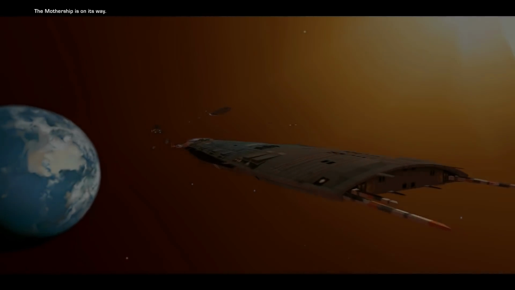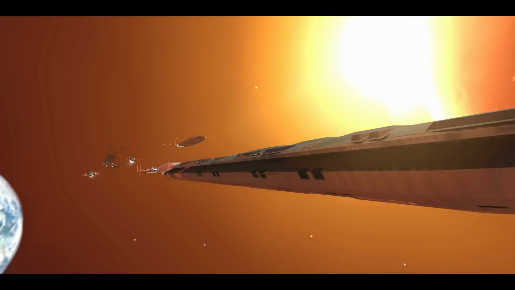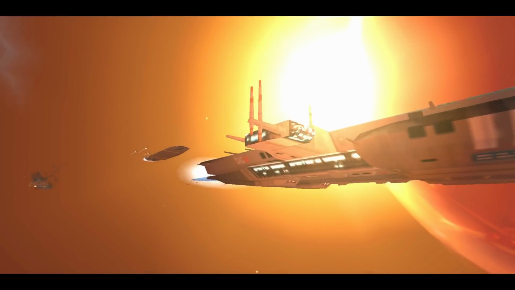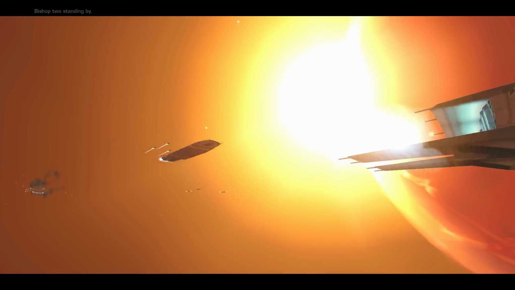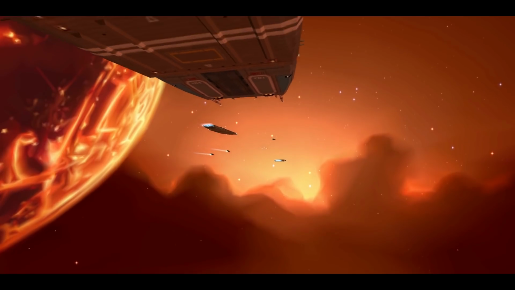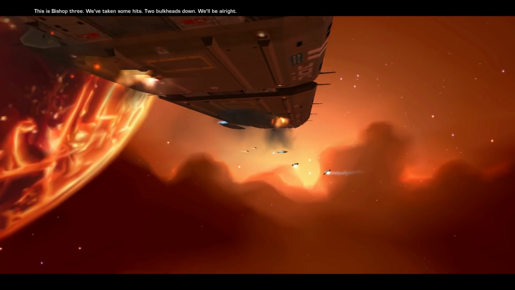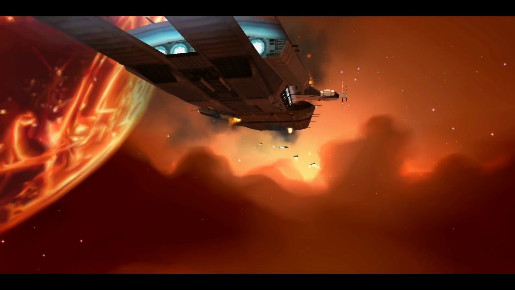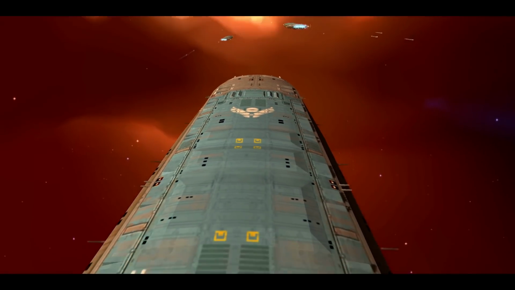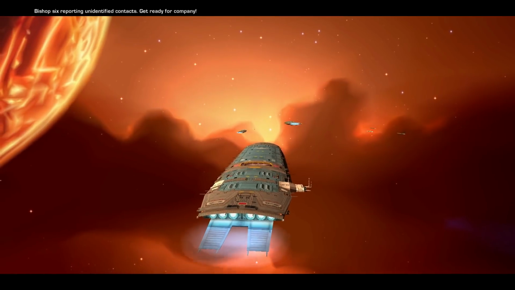The Mothership is on its way. We're going to make it. Bishop 1 to all transports. Report status. Bishop 2 standing by. This is Bishop 3. We've taken some hits. 2 bulkheads down. We'll be all right. Bishop 4 standing by. Bishop 5, standing by. Bishop 6, reporting unidentified contacts. Get ready for company.